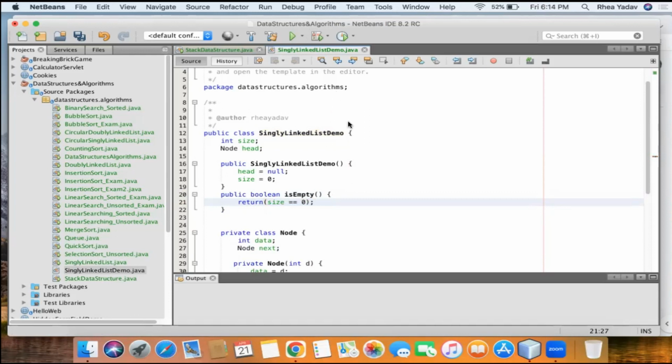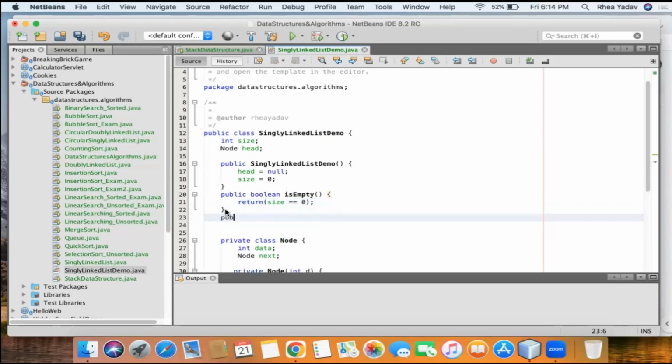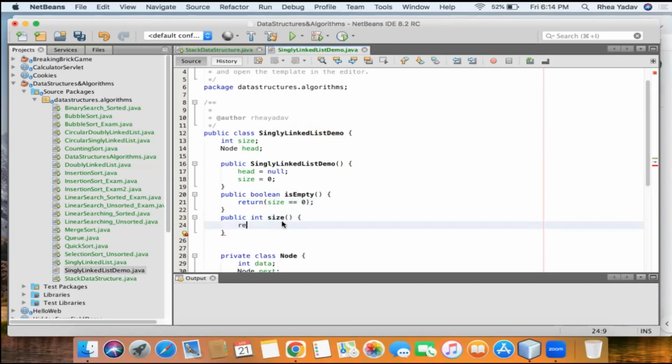And now we will be needing another method. This method is going to check our size, which is going to return the node size of our particular node. So public size. Now you can just mention or declare these methods however you would like, but again, we're going to need a return type of this method. We're going to use integer in this case. And we're just going to return our node size, which we declared previously. So now we have the basic methods and the basic constructor created for us.